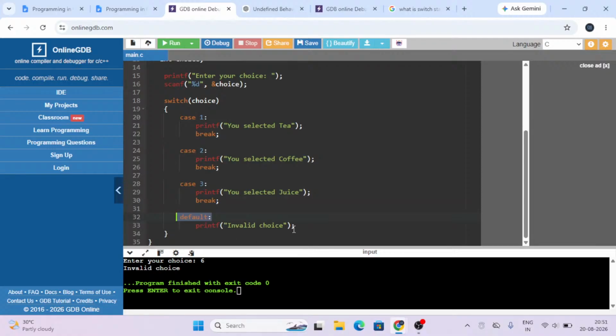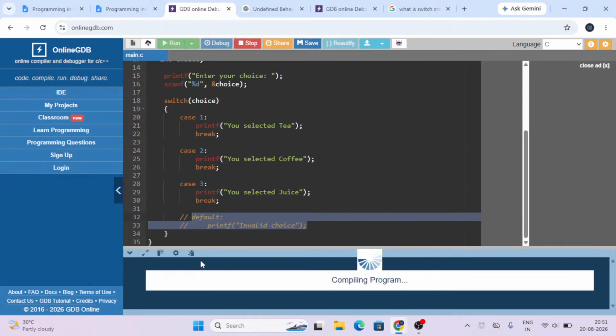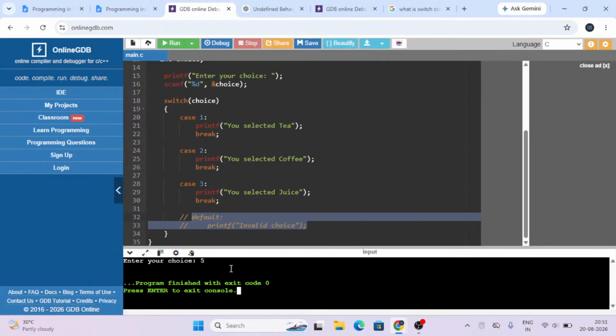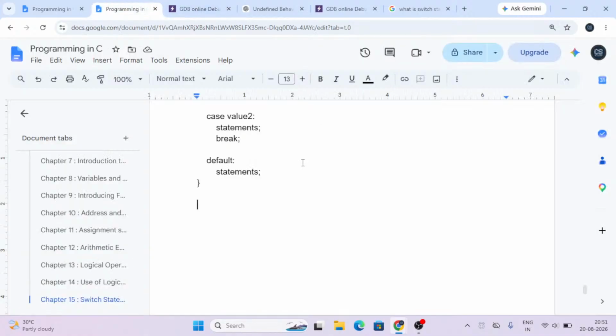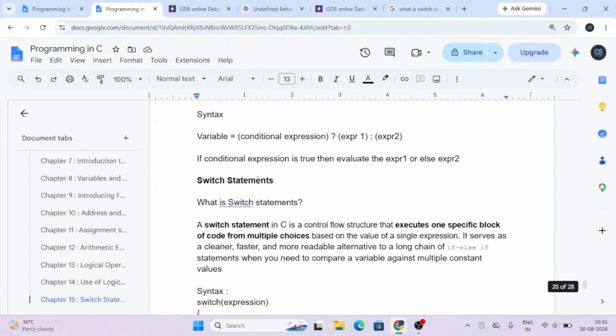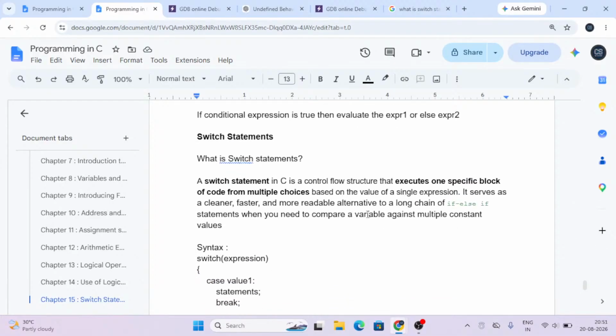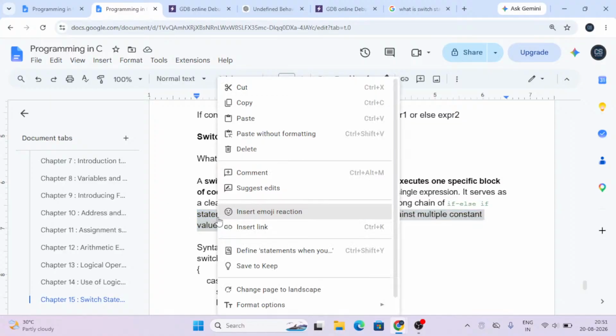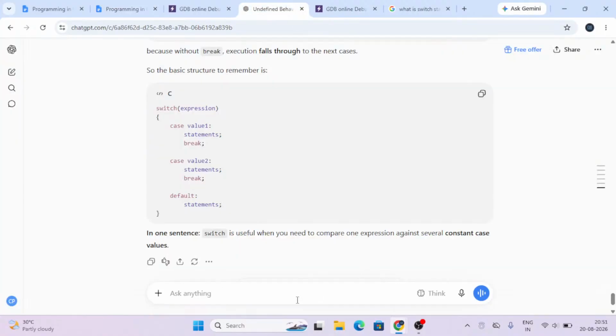Let us see what will happen if we don't have default. Yeah, it doesn't print anything. Let us challenge this.